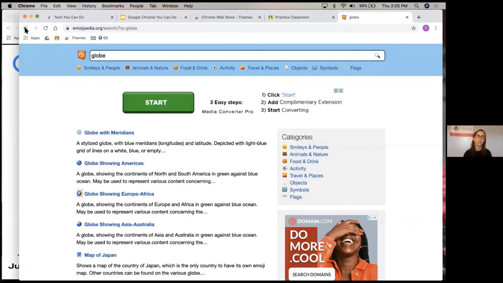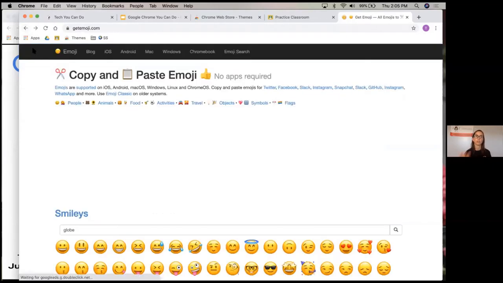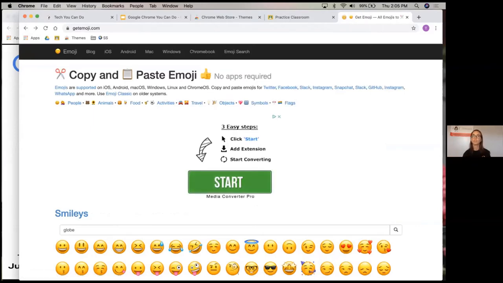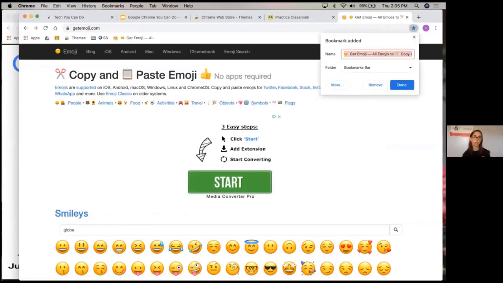I'm going to use those navigation keys. I'm going to go back to their homepage, and I'm going to click on that star. Do we need all those words there? We just need the cute words, right? So we're going to delete, delete, delete, and actually I'm just going to get rid of the whole name, and I'm going to say done.